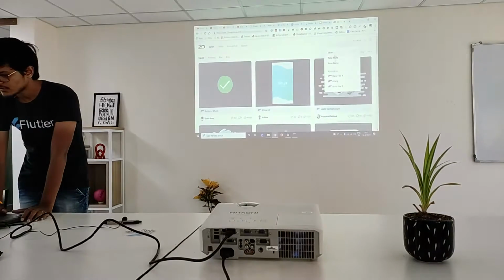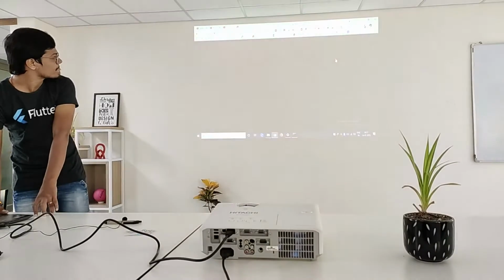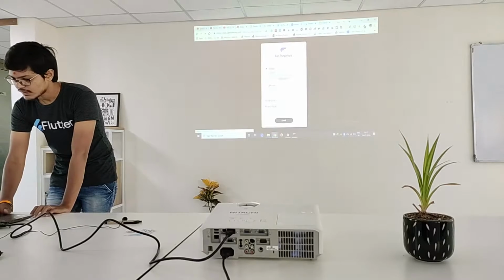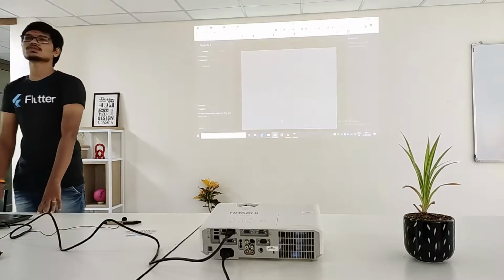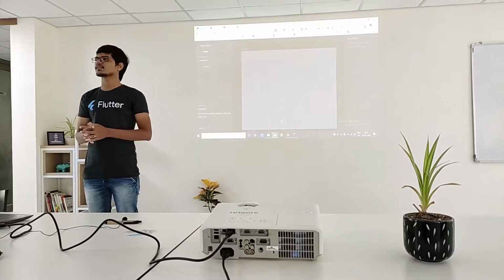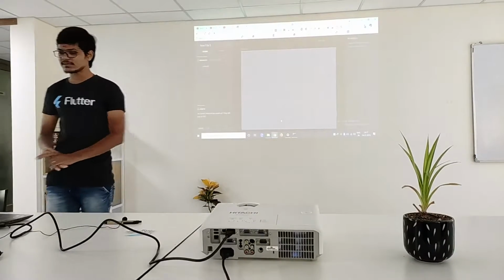So new flare image, you can see. Save. So it is kind of like Flash, if anyone has used that. So it is basically something like that, Flare.